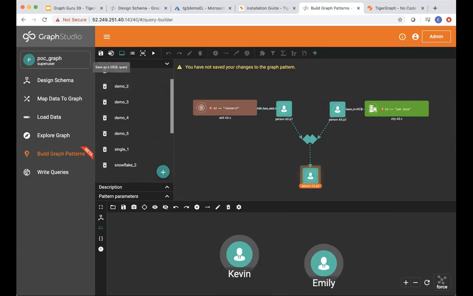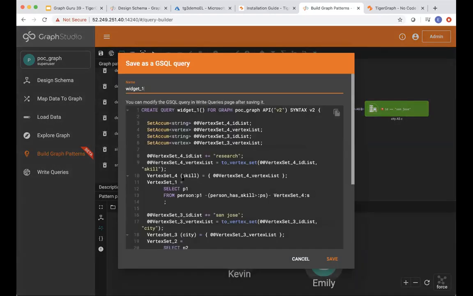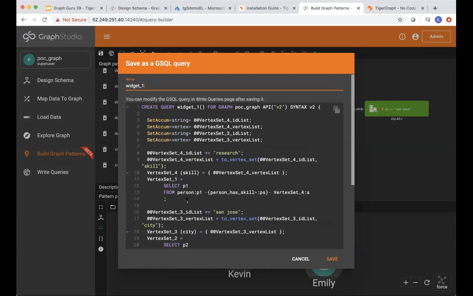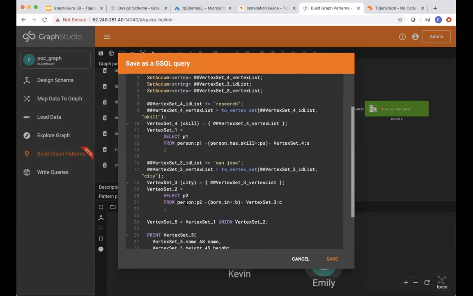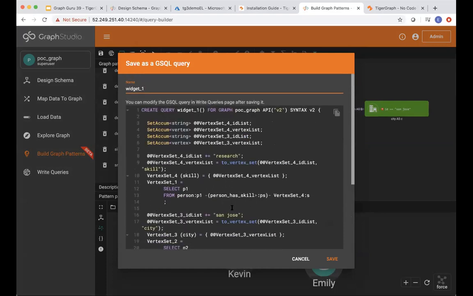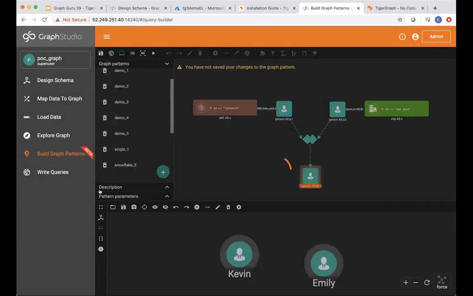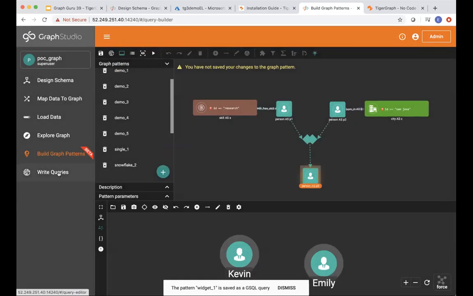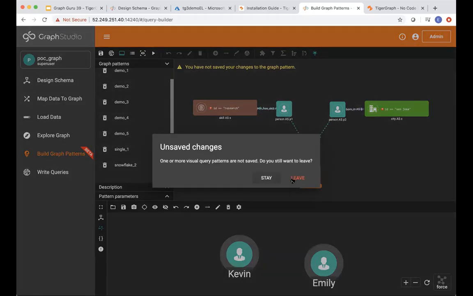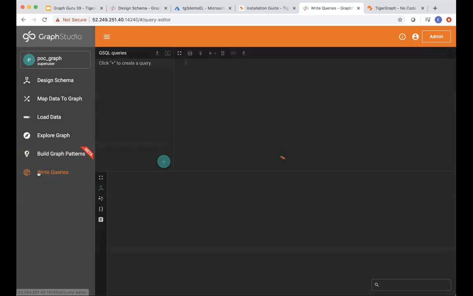And I do want to remind everyone that for every one of these graph patterns, we auto-generate the GSQL patterns. So you can actually copy the patterns and also save it, and you will be able to find this query in the right query panels.